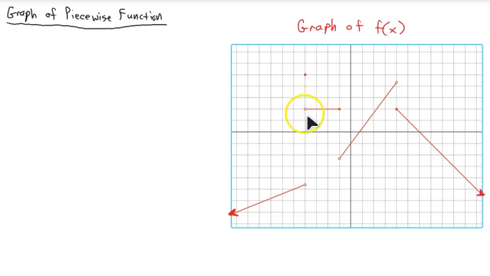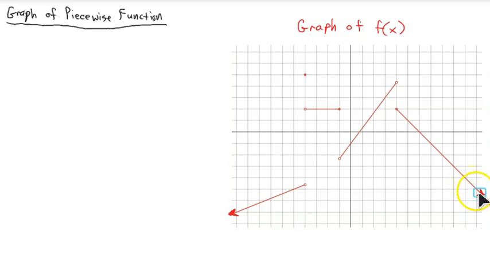As we go along this piece, we have some x values that are defined on this piece, and then we have a closed circle at the end of it. That means that this x value is defined on this piece with the closed circle. But when we go down, there's a new piece that picks up here, but it has an open circle here. That means that this piece is not defined at this x value. And then we move along this piece for all the x values, and when we get to the end of it, it transitions to a new piece, okay?